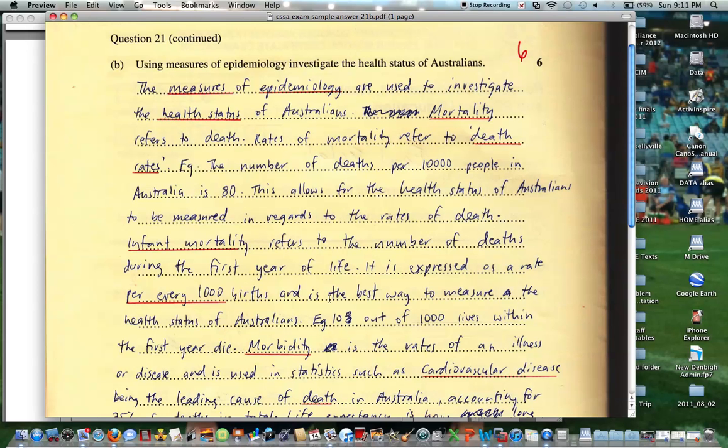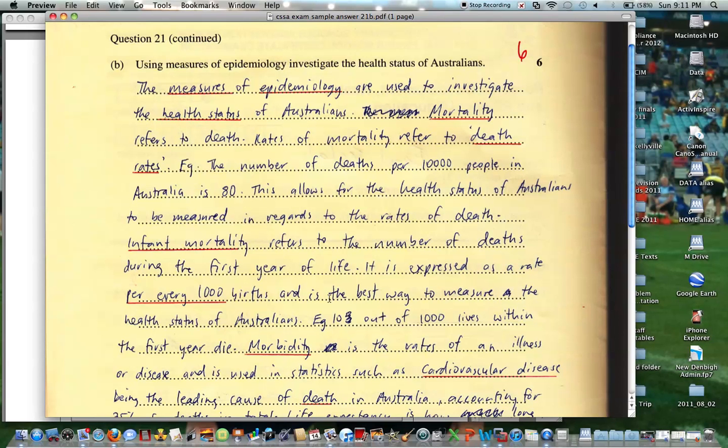Some of the concerns we have in response to this question is the number of students who repeated information already provided in Part A. What students need to think about is that it is essential in two-part questions that answers are not repeated. You can't be given marks again for information that you've already presented in question 21a. So that should be a key point you think about. If you've mentioned something in 21a, and we know that 21b is going to build on that question, you can't include the same information again and expect to get marks for it. That's an area that let a lot of students down.